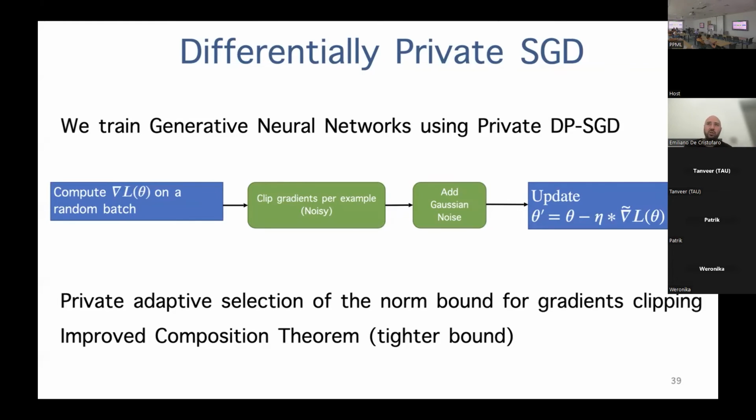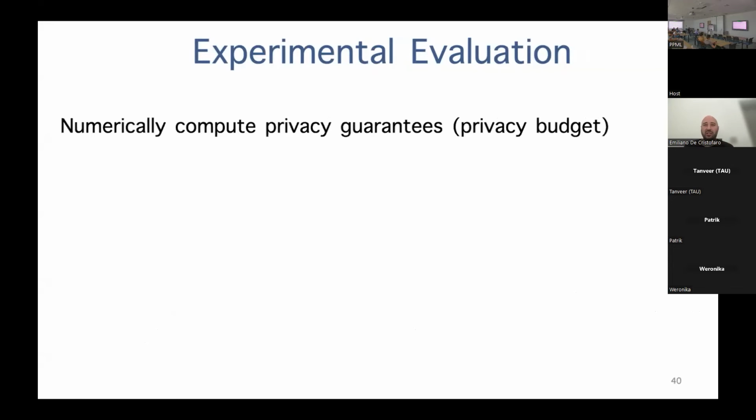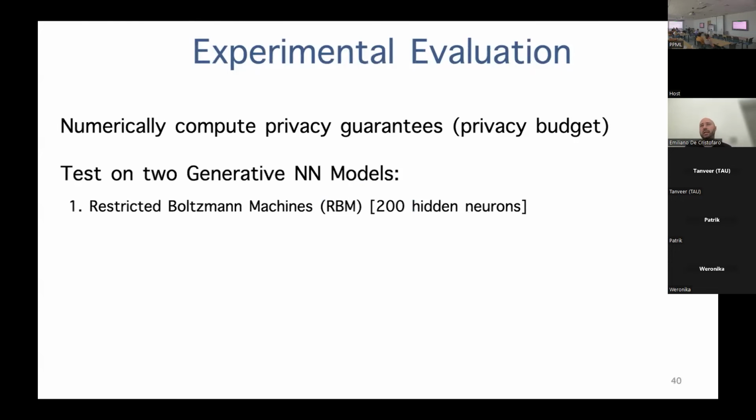So our contribution was really the idea of clustering and actually performing the clustering in a differentially private way. Okay, but what I really wanted to show is what are the results of this approach. Okay, so we can compute privacy using the privacy budget. So we don't do an empirical evaluation here. We use the upper bound provided by the differential privacy framework, and we test for utility. Then we do it empirically.